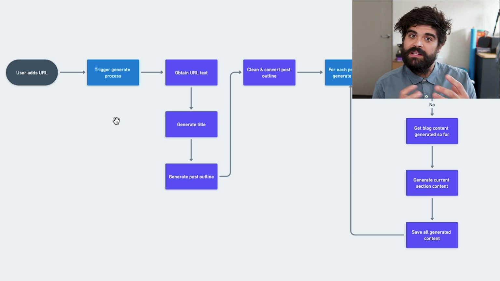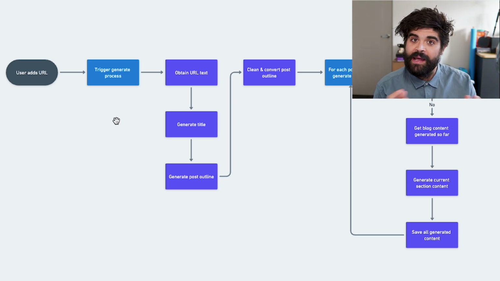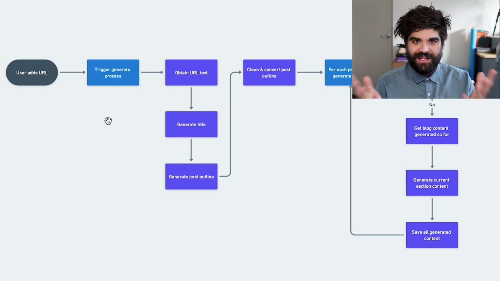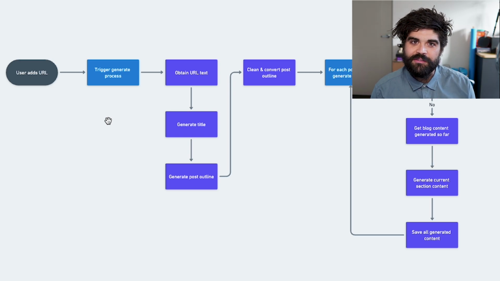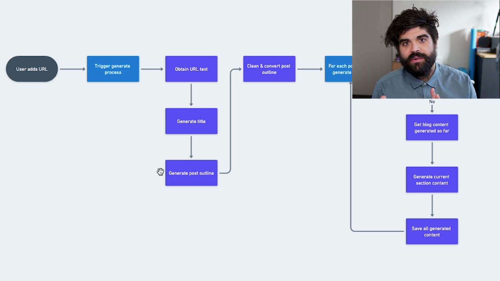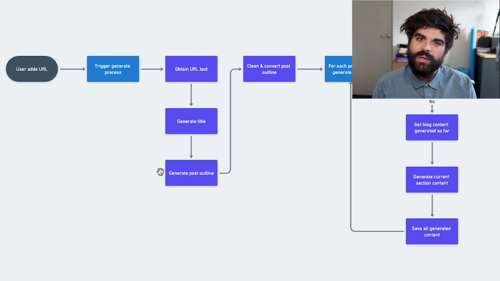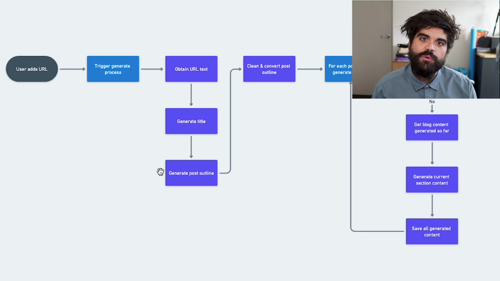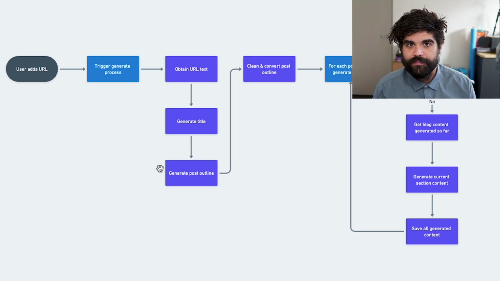Now, this can be specified to yourself. So in my case, I'm having it write this content from the perspective of I'm an AI agency and producing that for my website. Whereas in your case, you'd want to personalize that to yourself. But that's producing us then a title for this blog post. With that title and the content to hand, we're able to then generate what we believe is going to be a good outline for this post. This includes an introduction, 3 to 5 sort of sections, and then a conclusion to finish off the article.